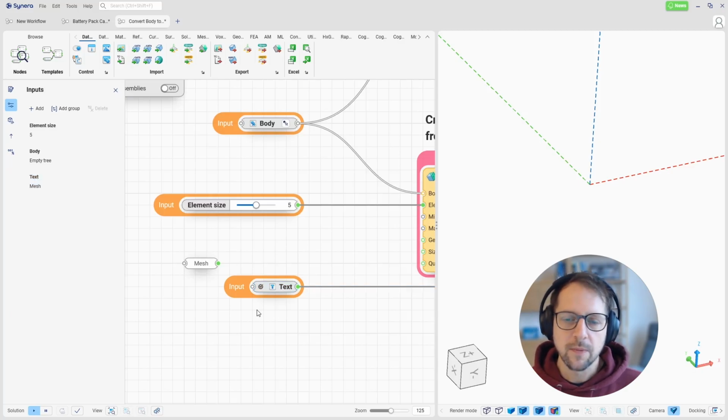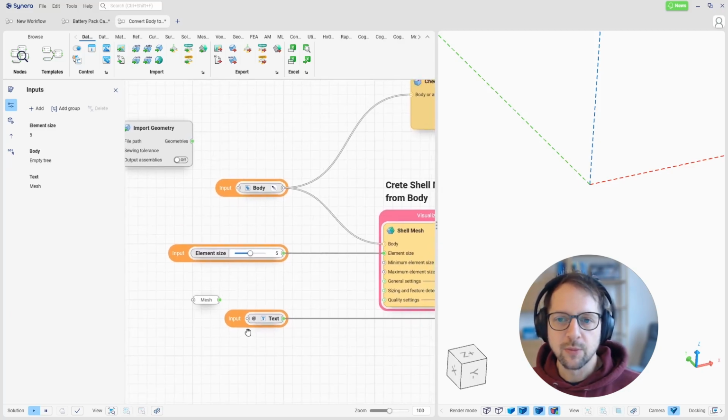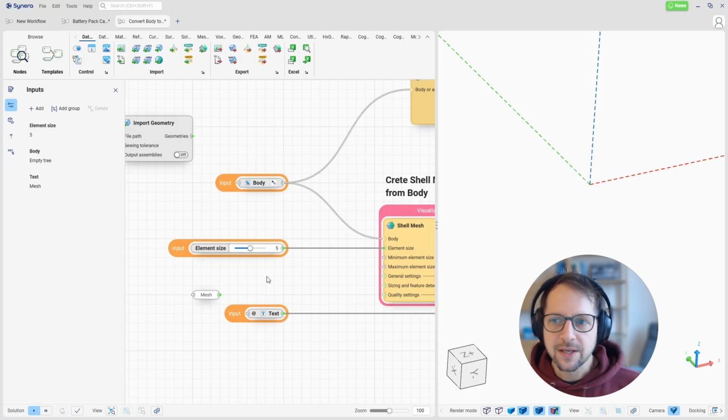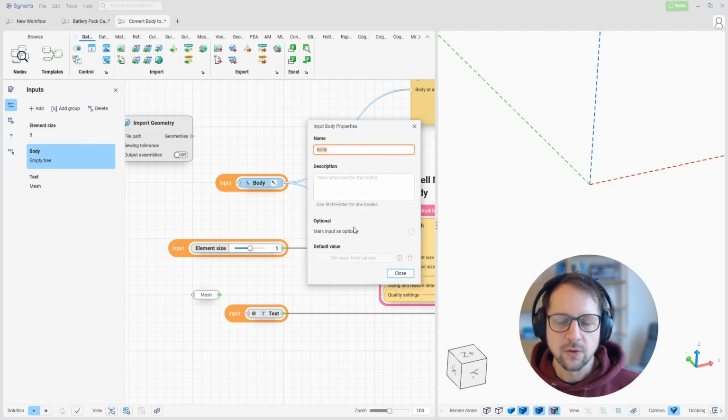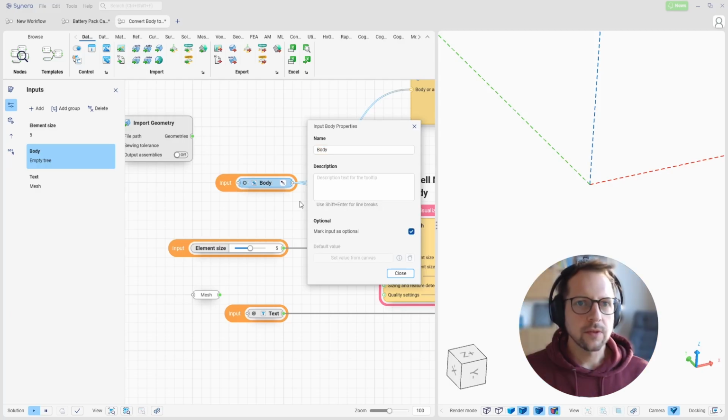So when we go back to Run, we will already have a suggestion for a name called mesh, but if the user wants to give another name, they are allowed to. There's also the option to make inputs as optional. In this case, it is not required, because we don't have any optional input, but there might be nodes where this could be interesting, and it's the same as you saw before. So we go back to the input, to the sidebar, to the inputs, go to the settings, and then mark them as optional. That's how you set up your workflow for up and downloading data.